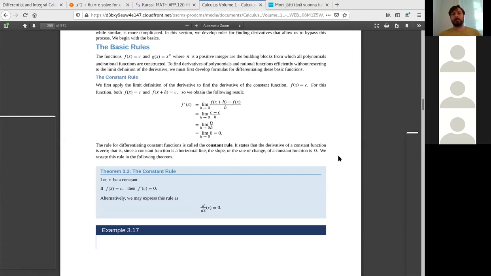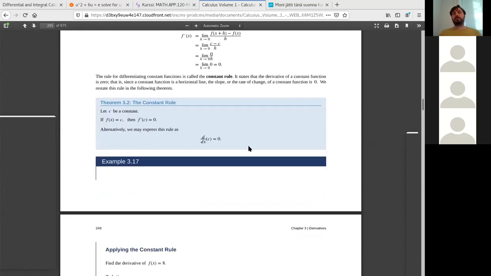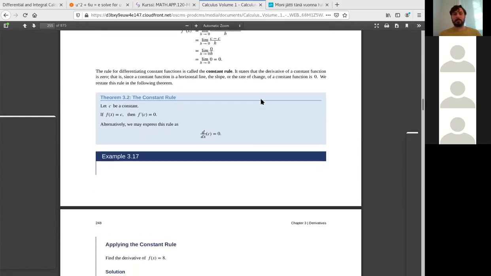Well, the constant function is notoriously easy because if we find the difference quotient here, f at x plus h and f at x is c when we are dealing with the constant function c. So it's always 0, and it doesn't really matter what value h gets, that's going to be 0. No matter how close to 0 h gets, 0 over h is still 0. It's not defined as h equals 0, but the limit is definitely 0 because it's 0 on both sides. So the derivative of a constant function is always 0. Well, that's easy peasy. You knew that already, but from this definition, it's fairly easy to show.